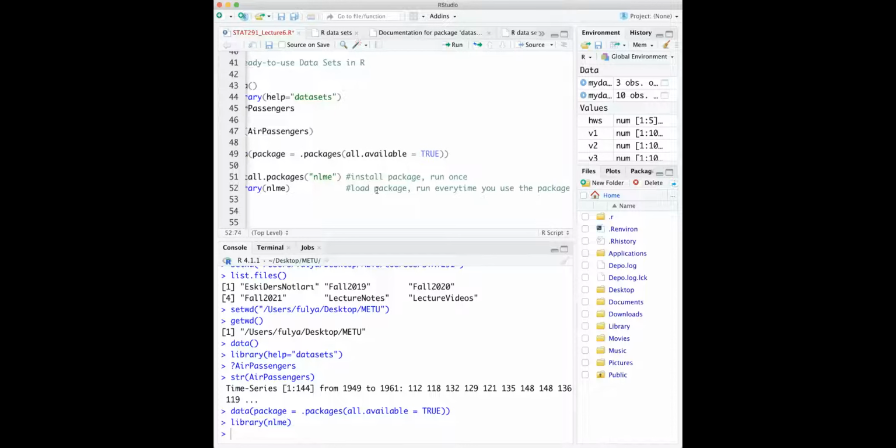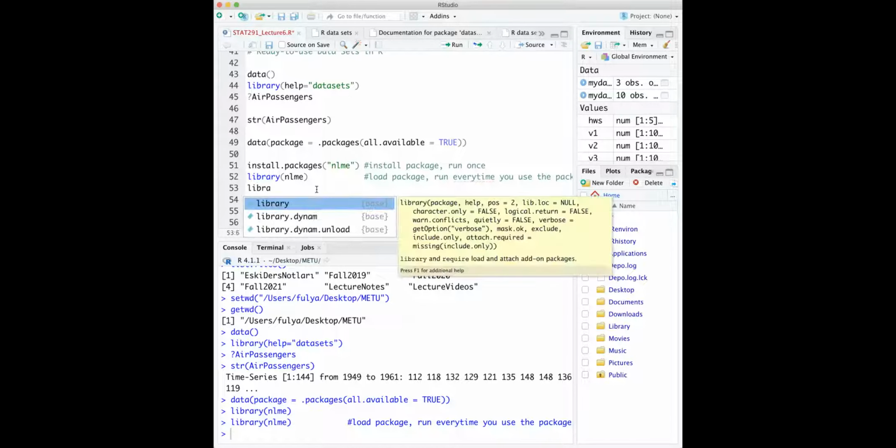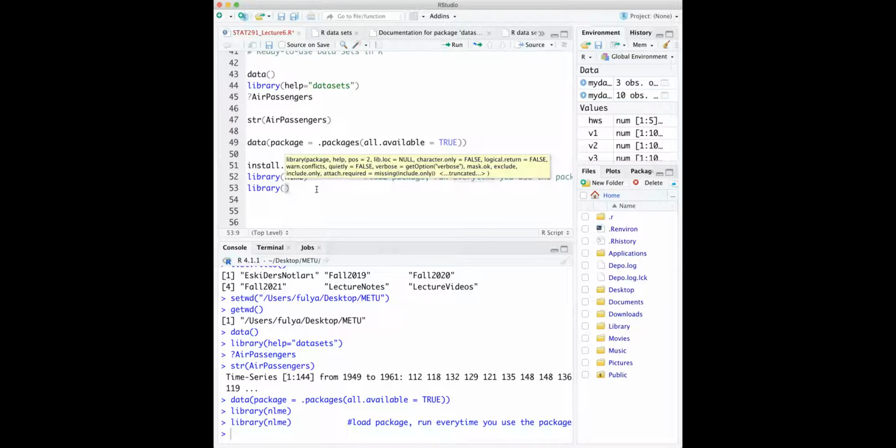You have to do that. I didn't install the package because I already have that one. But if I want to use that package, I have to load it, like library, nonlinear mixed effect, nlme. If you are looking for what is happening in this package, you can just write library and say help equals nlme.